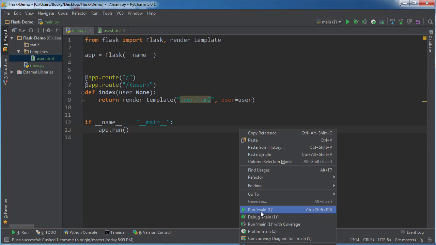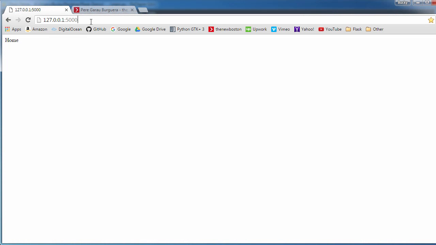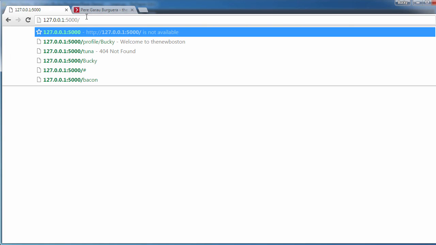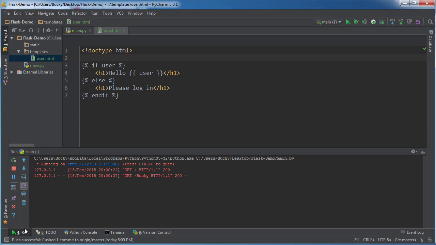Now let me go ahead and run this, and once you see what's going on, it's going to make a lot more sense. Right now we're just going to our web page, no special URLs or anything, and it says, please log in. We'll make some feature later on that the user can log in. Now once they are logged in, remember, this is just the home page still. We're just throwing in a variable called Bucky. It says, hello, Bucky. So what we're looking at is the exact same HTML template, this user.html.